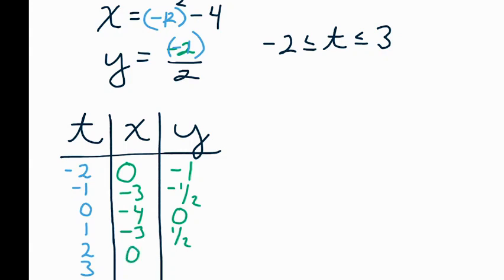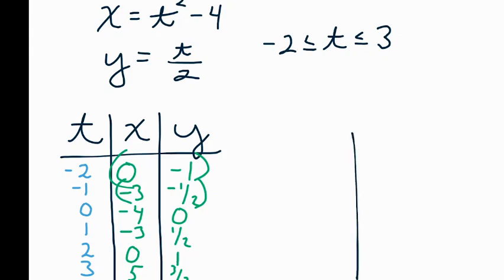You're going to end up with 2 squared. Of course, 2 over 2 is 1. And then plug in 3. That is, you get 3 squared. And, of course, you end up with 5 and 3 over 2. Now, these green numbers, maybe better said, these green ordered pairs. Yes, that's exactly what they are. They're still just x and y values. In fact, all of them are x and y values, which we can graph on the good old x and y axis.